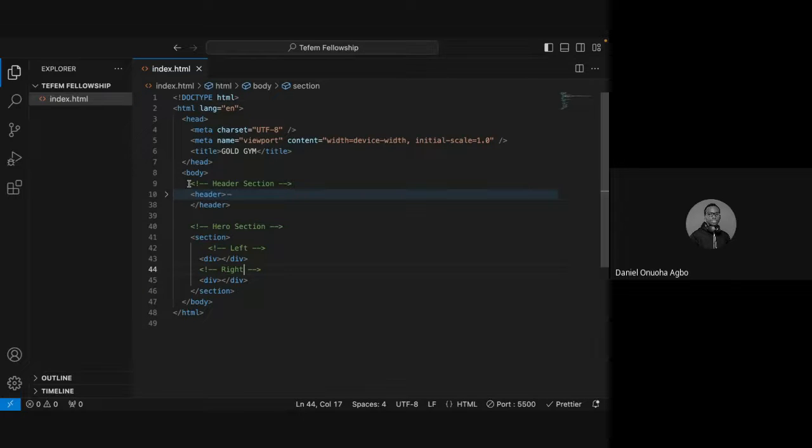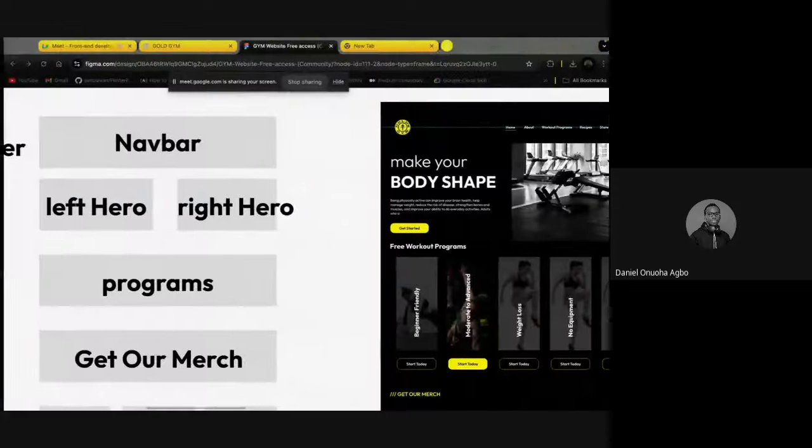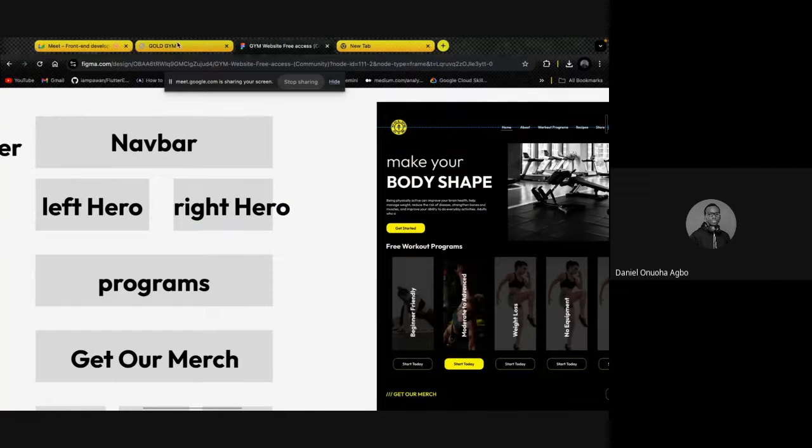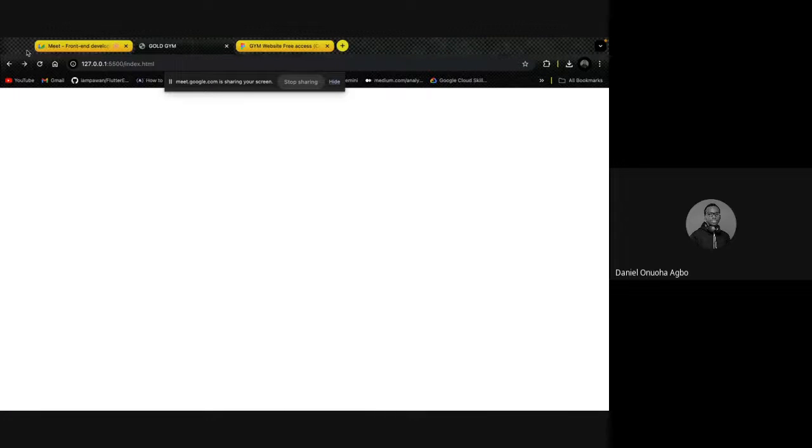It's a shortcut to comment actually. You write a less than sign, an exclamation mark with two dashes, then your content, then two dashes with the greater than sign. Once you see something like this, it shows you that it's a comment, and whatever you put in your comment does not show on the web page. Do you understand? Yes.